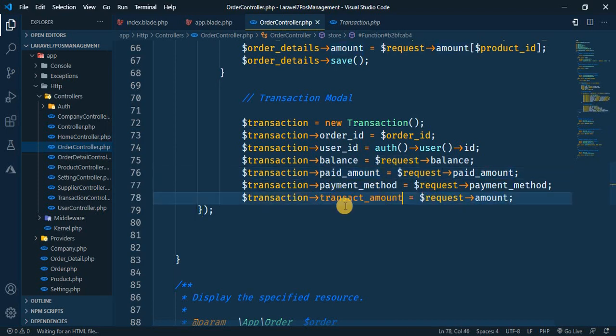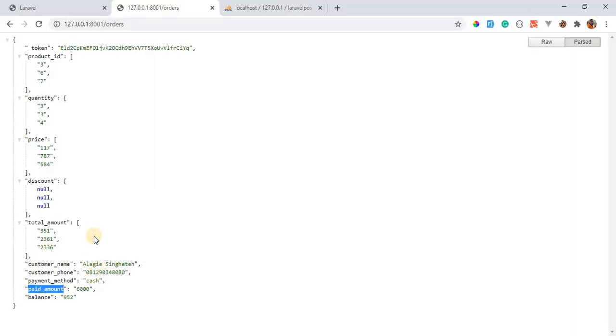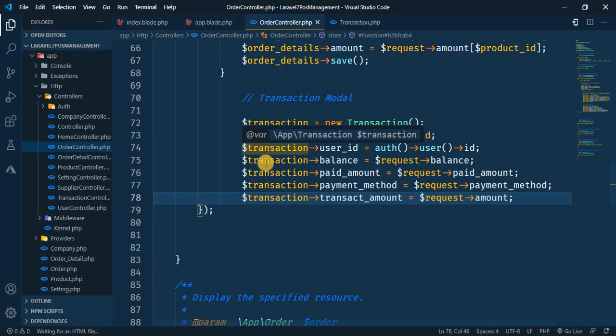So this amount will be the transaction amount, and the request that we are having, what will it be? It will be this amount. Okay, this amount. So how do we get that one here? I will do something like request.